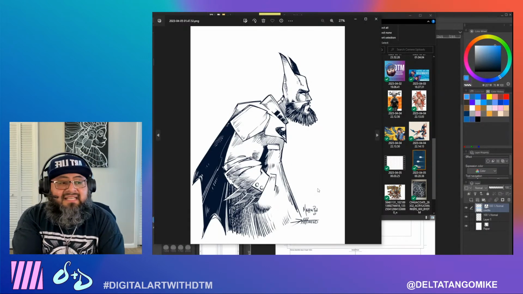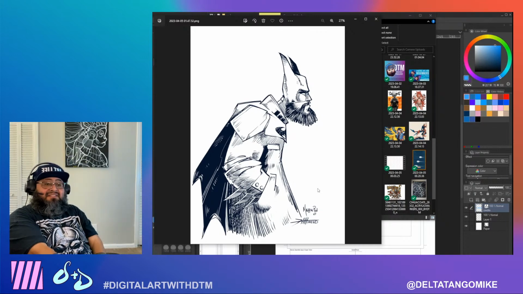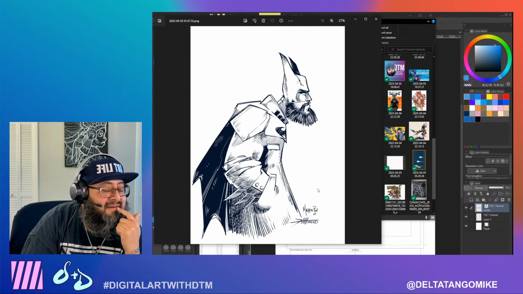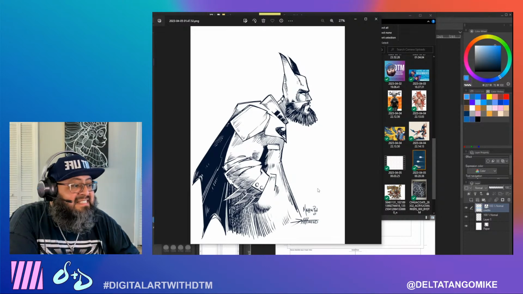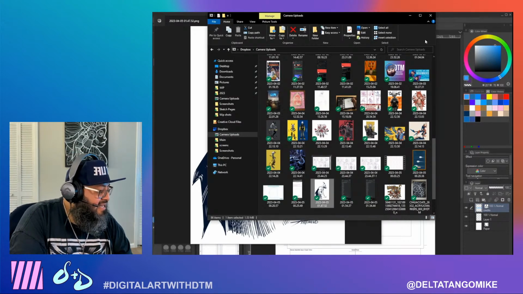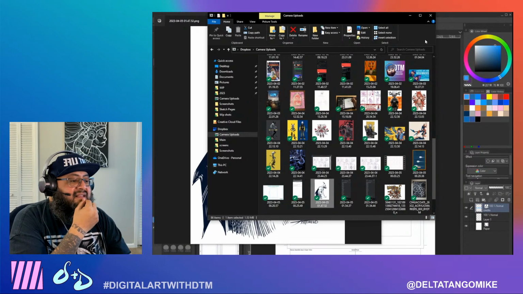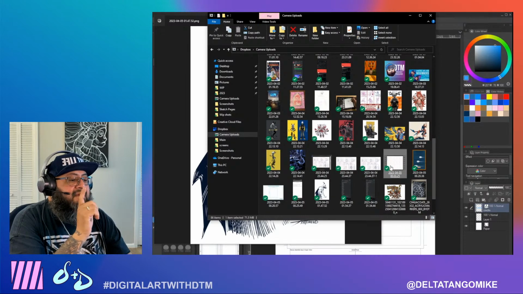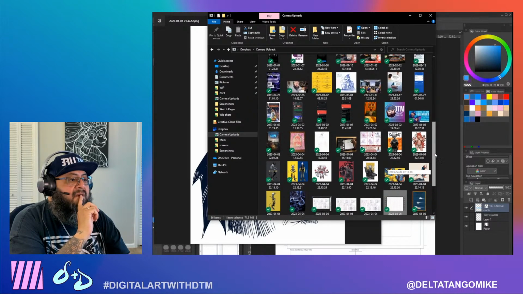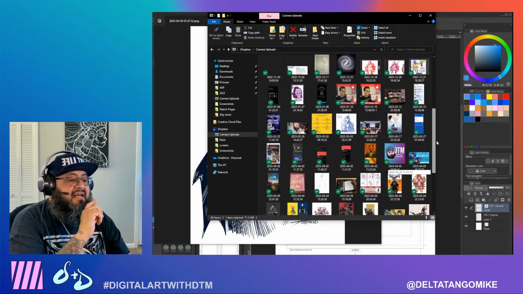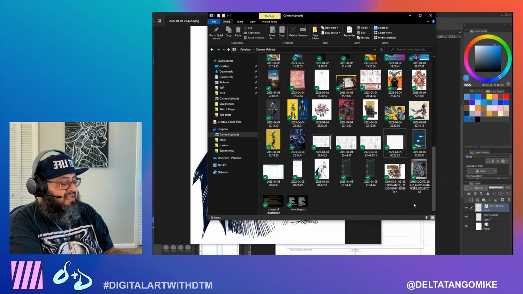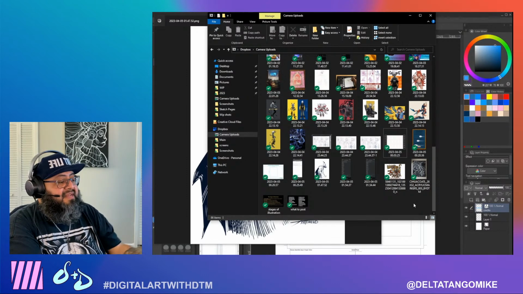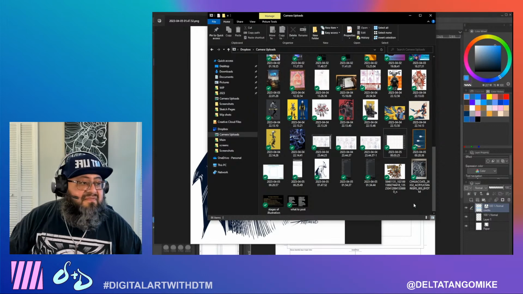This is what I worked on in Clip Studio Paint on the iPad. Oh man, I love it. This looks good. It's like a real comic book character right there. Batman. I thought I had the time lapse in here. I do have some other time lapse from the file that I created with Adobe Fresco. Oh man, I'm about to have a lot of fun sitting here drawing this comic book. Yep, and it's not in here. So I'm about to go get the other iPad. I'll upload it and share it on my Instagram, Twitter, Facebook, and all of that.